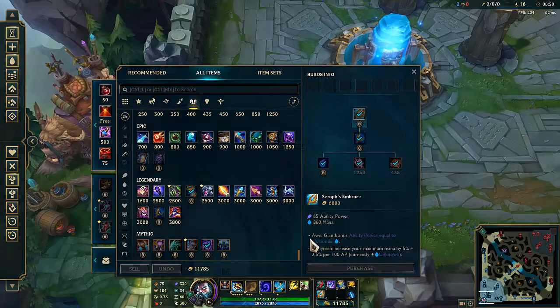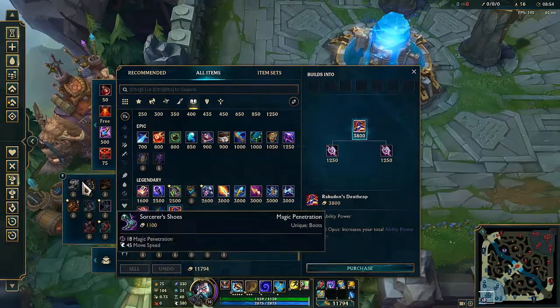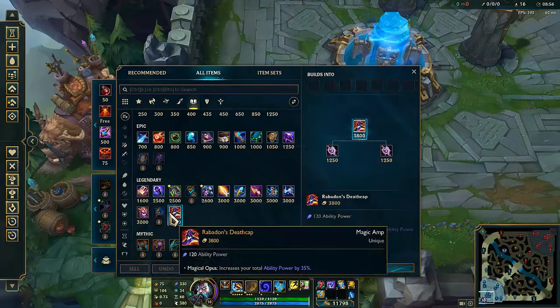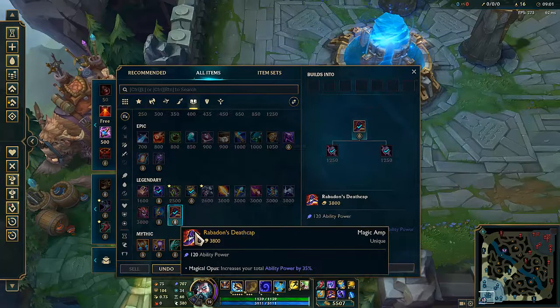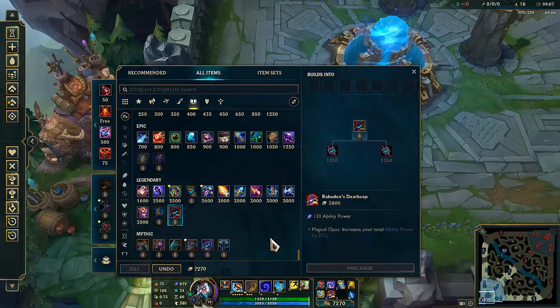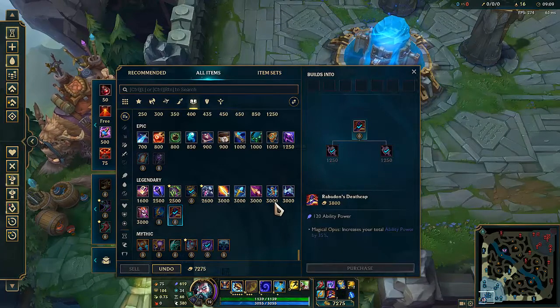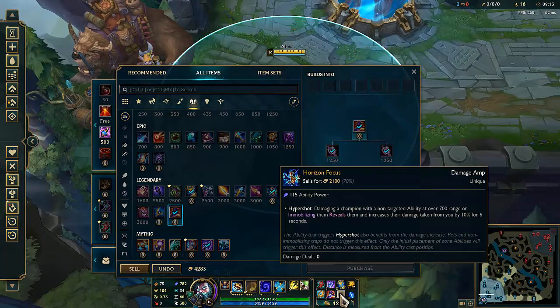And just last thing to go over is your build. I would round off your build with Rabadon. We're gonna just toggle minion spawns. I would round off your build with like a Rabadons and a Void Staff, depending on what you needed. Last game I would have gone Void Staff since their team was tankier. You could, instead of Void Staff, if they're not tanky enough, if they're just squishy, you could go Horizon Focus. Very strong item, 115 AP.